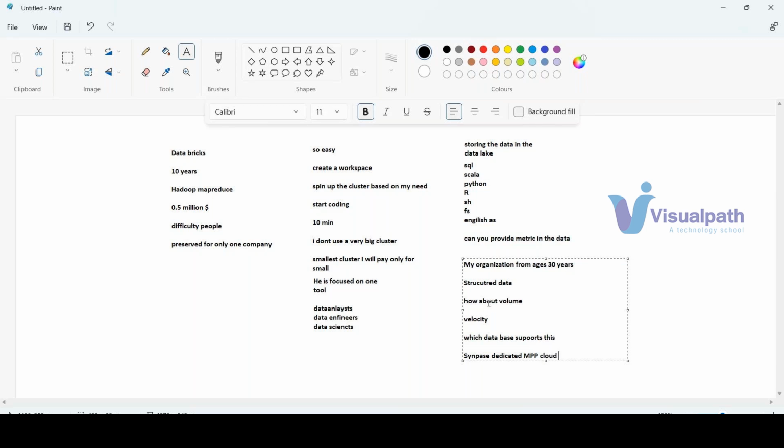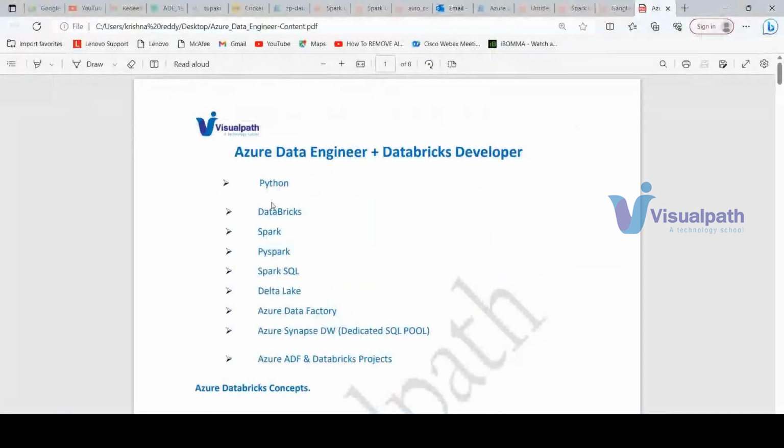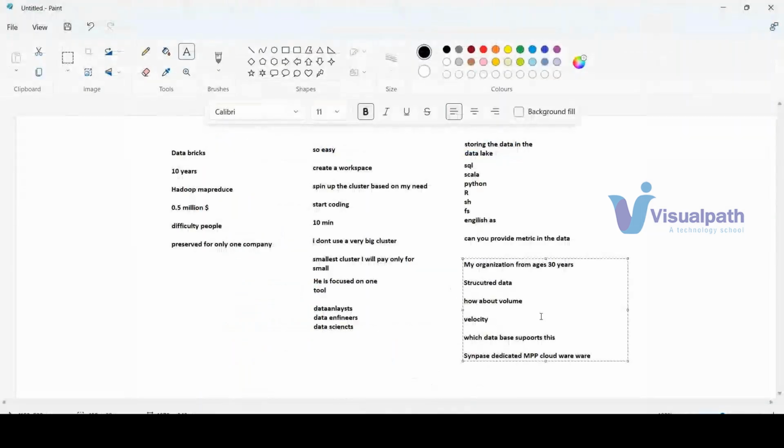This we will learn in depth. I'm giving you a heads up because I mentioned these many tools. You need to know why these many tools are used. You need to have a little bit of idea about the table of contents that a trainer is speaking about whenever you are learning a particular course, otherwise it's going to be difficult. So Synapse is the same as Redshift in Amazon.